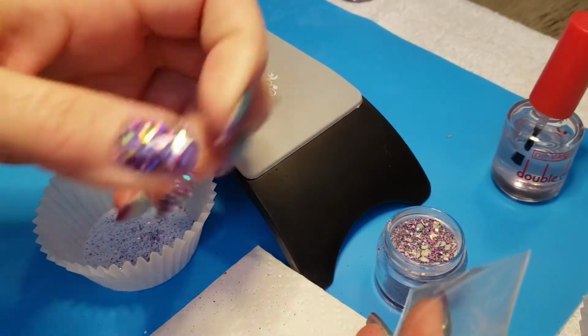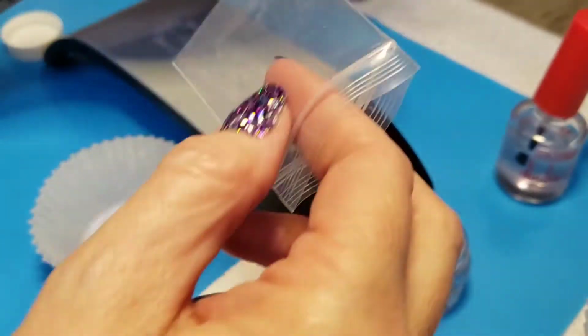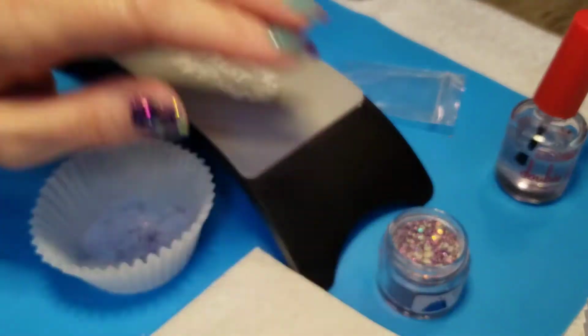And this powder is so pretty too. I was so impressed and so pleased when I tried it for the first time.